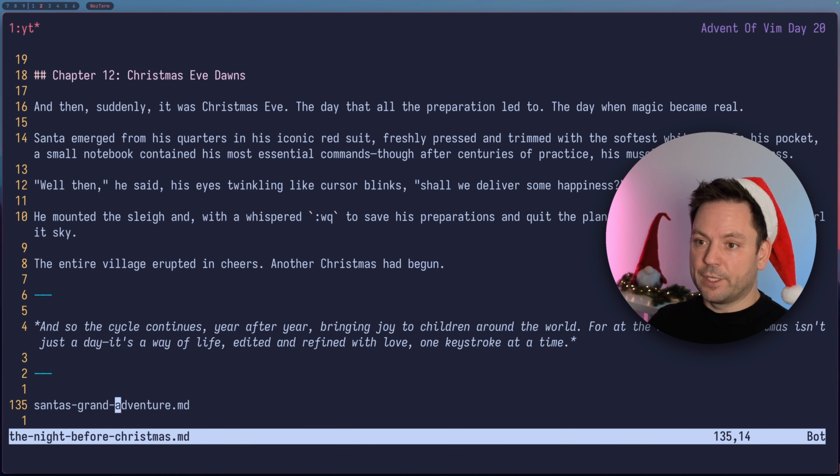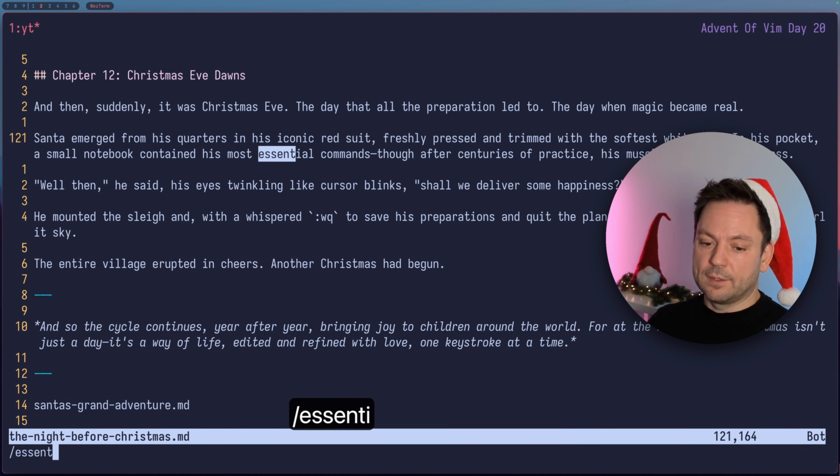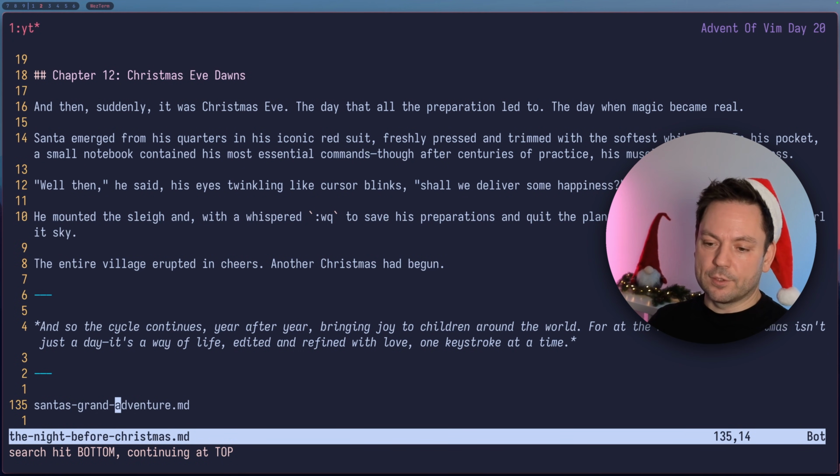So let's jump somewhere else here. Let's search for something central or something like that. And now if I press backtick again here, I'm back at the position down here. And if I do the backtick again, double backtick, I'm exactly at this position. With a double single quote, we just get to the beginning of the line here, basically.